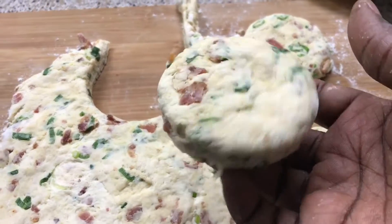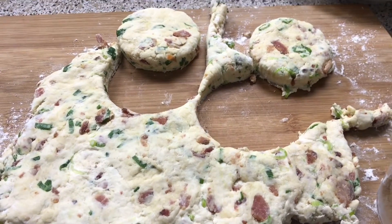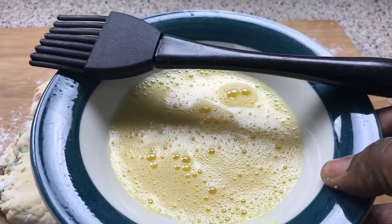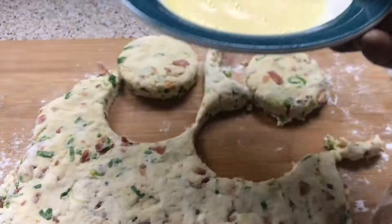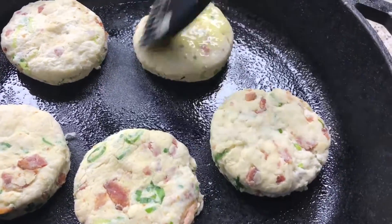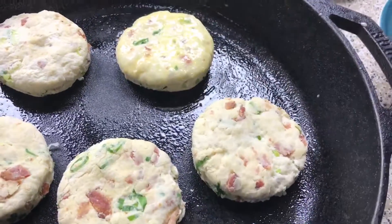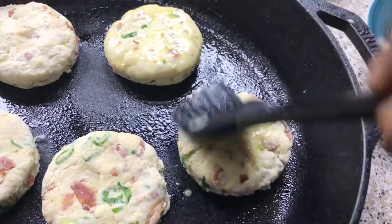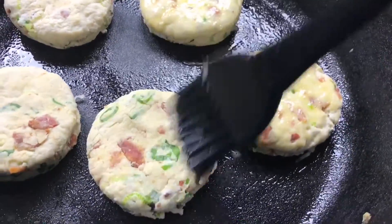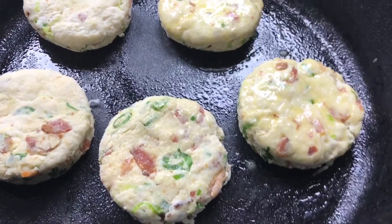And you're going to pop them into your oven and bake them off until they're nice and golden. I'm also going to brush them with some egg wash. In this bowl I have one egg and two tablespoons of water — you're just going to beat it up really well with your fork. You're going to take your egg wash and just brush — this is going to help ensure that your biscuit gets nice and evenly golden brown. Not too much, of course — you don't want egg on top of your biscuit. Just a super light coating all over your biscuit.